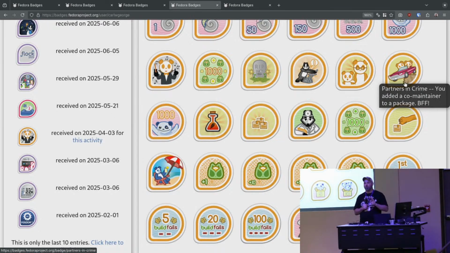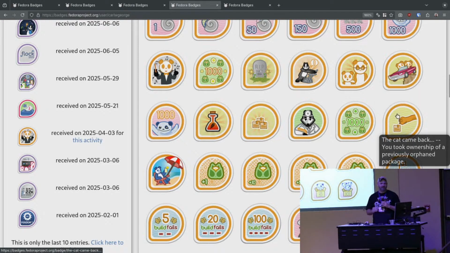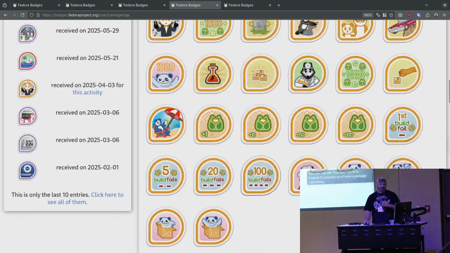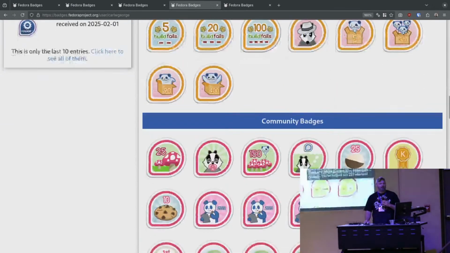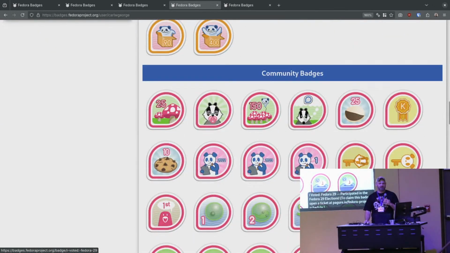Some of them were automated at one point and it broke and nobody's gotten around to fixing it, like the Partners in Crime badge. That one's been broken for a long time and I don't know what we need to do to fix it, but ideally we'll have some kind of automation in place for criteria-based badges where you just do the action and it happens and you don't have to ask for it and you just surprise, you have a new badge. Like I said, it doesn't matter at all for anything other than it's a fun little cute thing to do and collect. But, you know, people do Pokemon too, so it's the same thing.